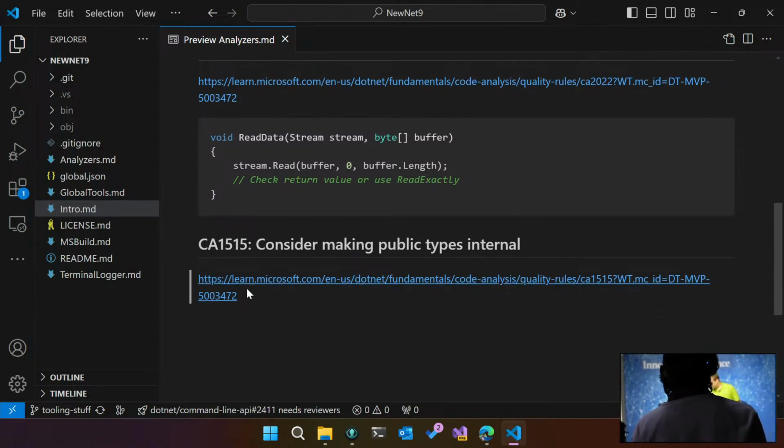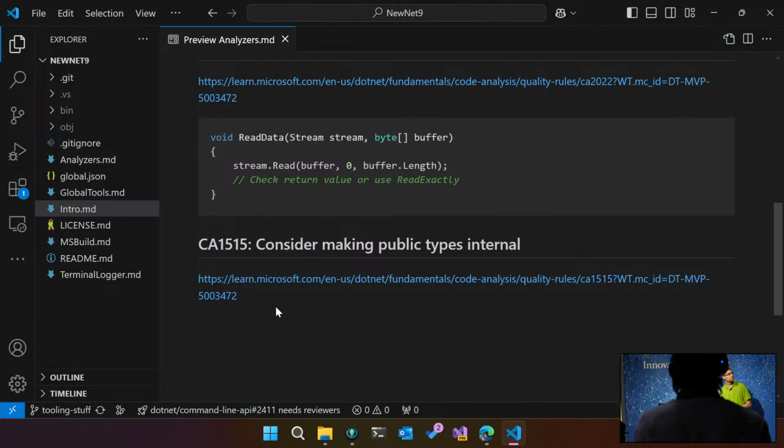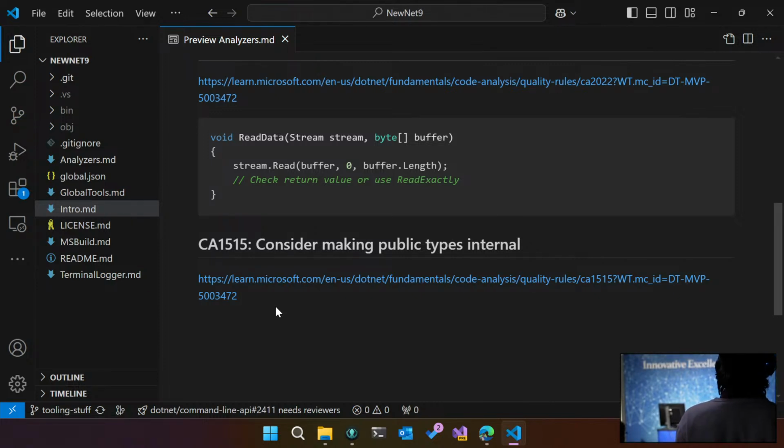And then this one is the one that I was most disappointed to see, because this one I will argue is flat out wrong. So if you are compiling a project that has an output type of exe, meaning you're building some sort of application, not a library, this only flags on exe compiled projects. But the suggestion is make your public types internal. Because typically when you're compiling an executable, the intent is for it to be an application, not a library. You don't anticipate something else referencing you like a library and using your types.